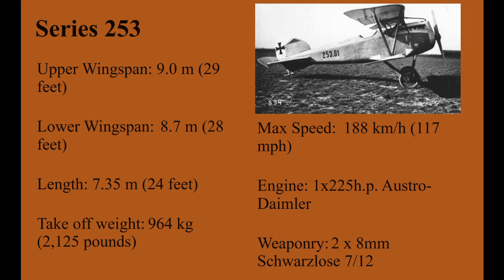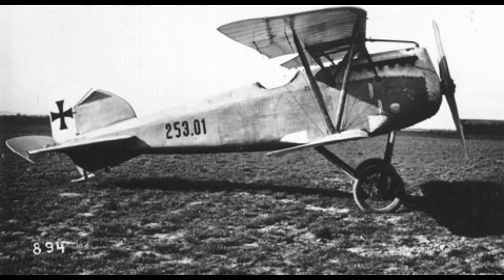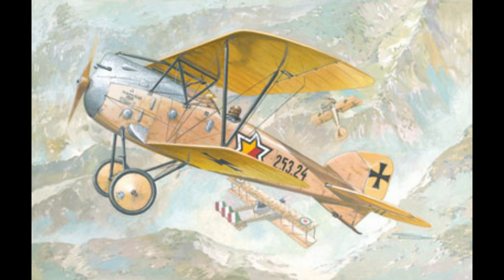Production shifted fairly quickly to the improved Series 153. Of these, 111 were initially ordered, although this was quickly increased to 281. By early 1918, the third and final model was developed, the Series 253, with its improved engine. 260 of these were ordered in May 1918, but only about 200 were completed, leading to a grand total of 527 aircraft, although some sources up this number to 586. With these statistics out of the way then, let's talk service.